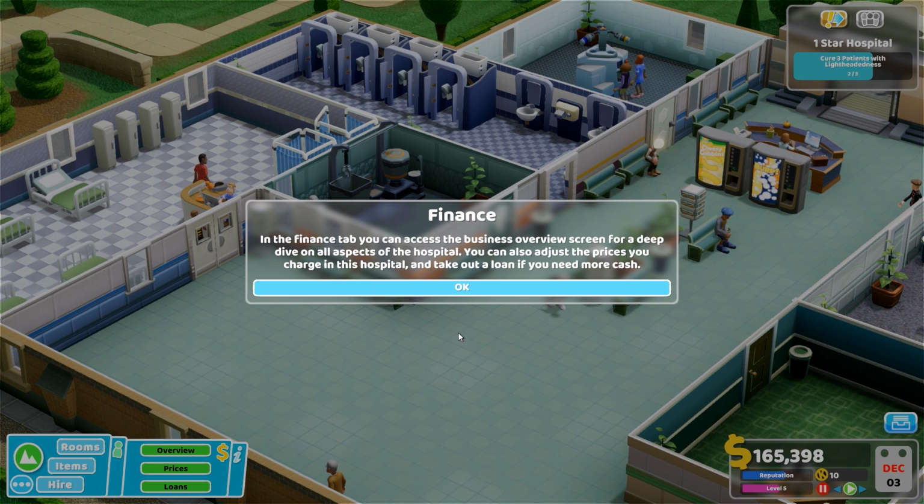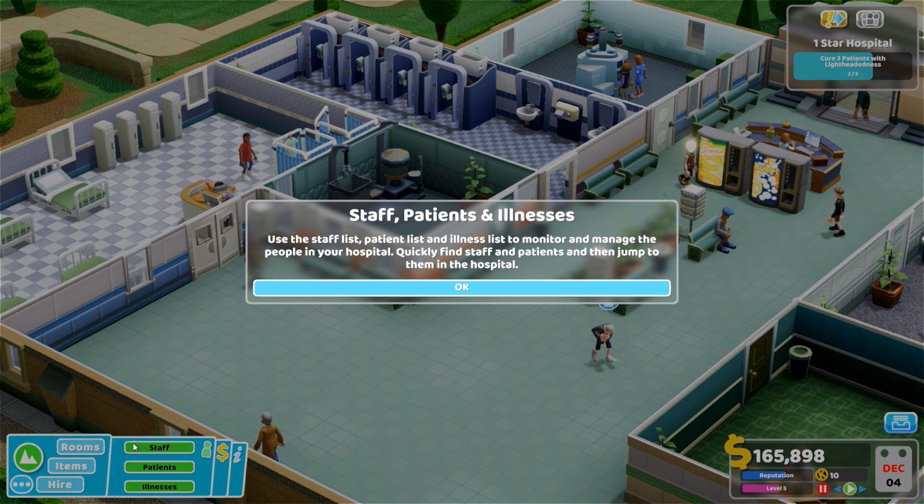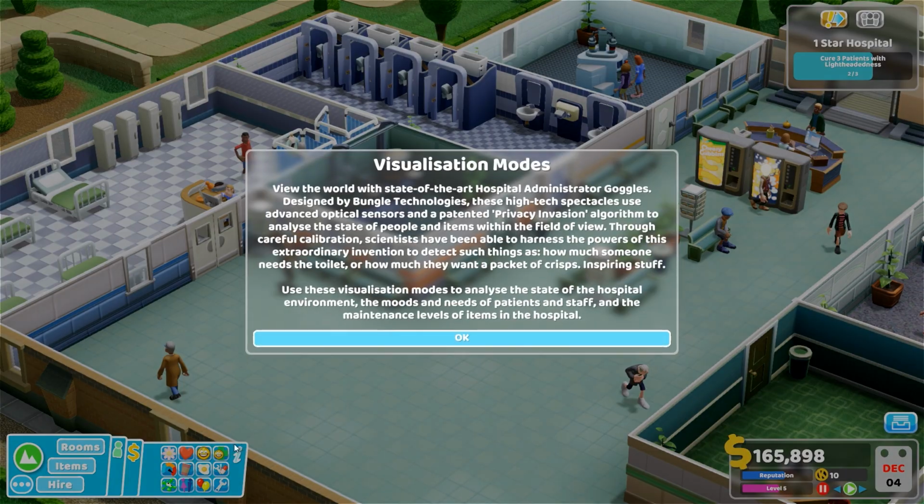The finance tab allows you to access the business overview screen for a deep dive in all aspects of the hospital. You can adjust the prices you charge in the hospital and take out a loan if you need more cash. Yeah, we don't need to do that. This is the staff, patients and illnesses. I can pretty much get a reasonable idea of that.